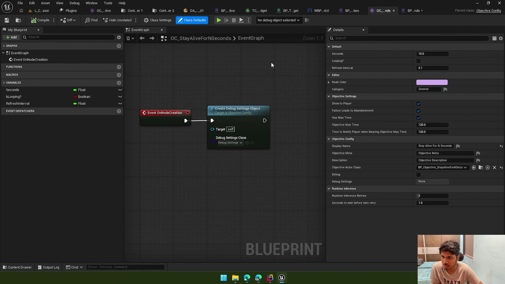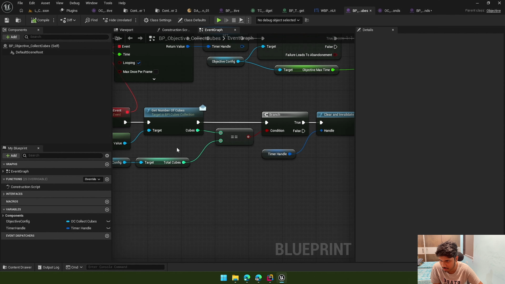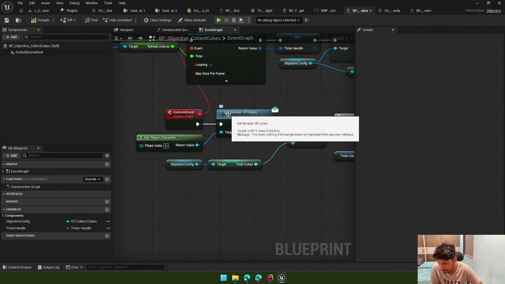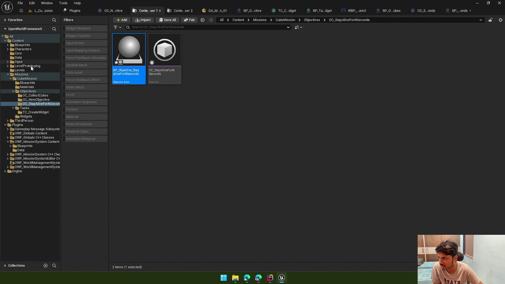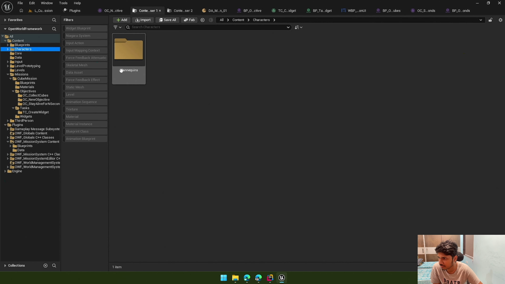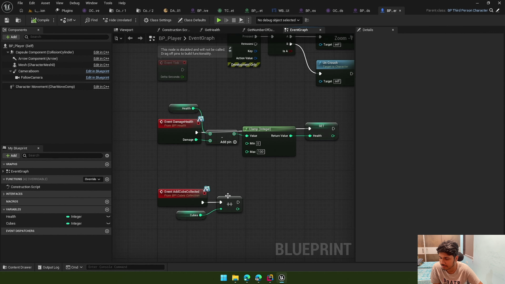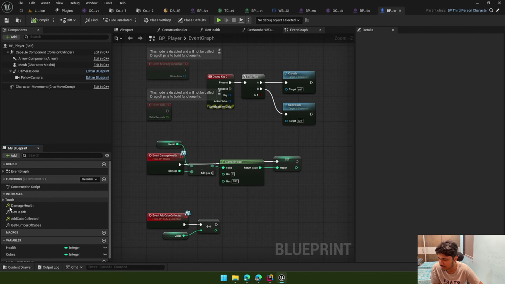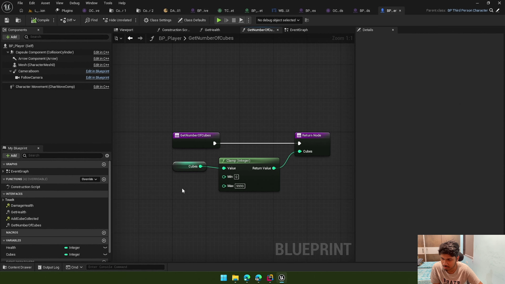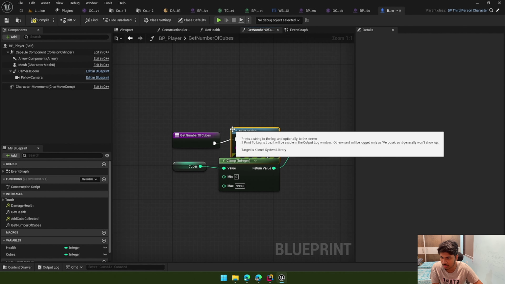So we need to check how the number of cubes are implemented here. Okay, total number of cubes. Okay, and we need to see get number of cubes. Okay, cubes collection. Okay, so let's check the player logic. Okay, add cube collected. Okay, yeah, okay, we have implemented that. Okay, let's add a print string here. Maybe let's see if this function is even called or not.